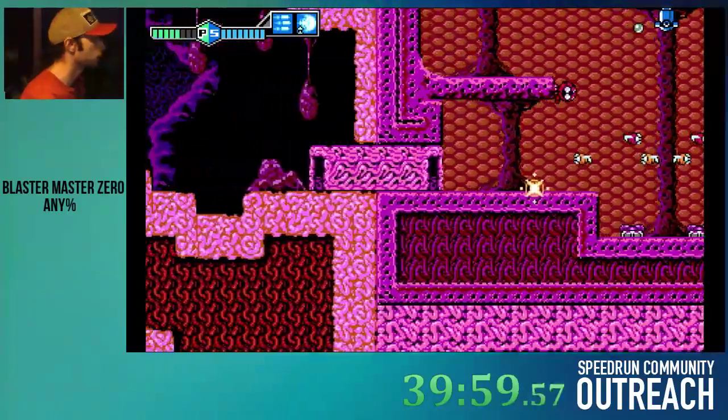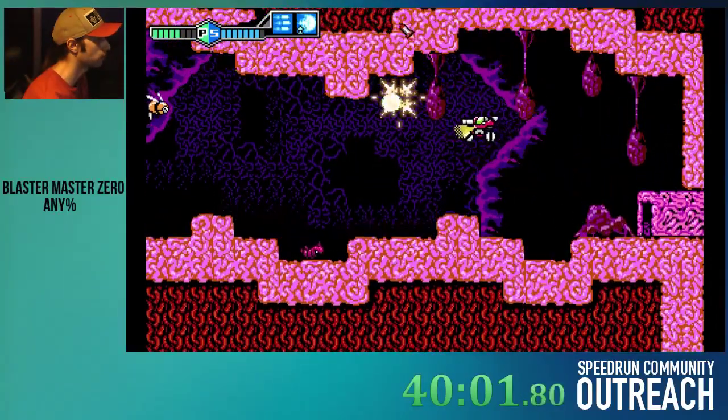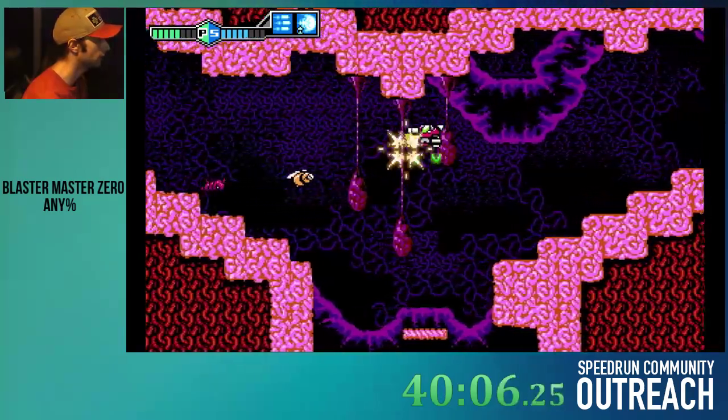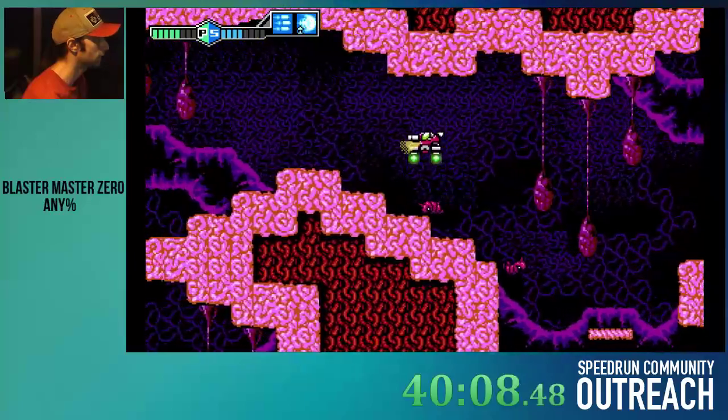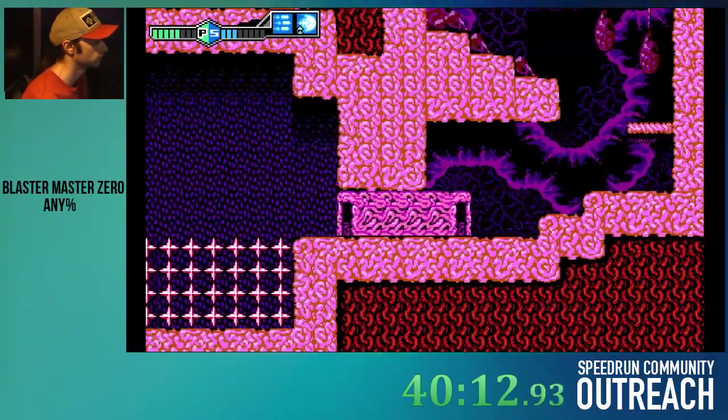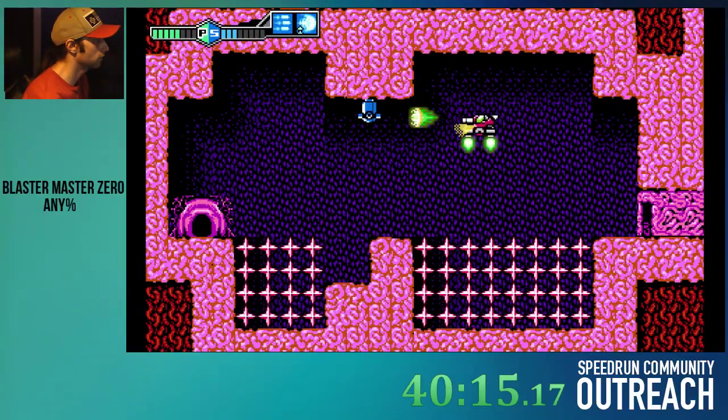Alright, that's actually a tricky room. If you mess that room up, usually you just get stun locked to death. Fortunately, that didn't happen. I did get sniped by the bee, though. That's never good. We're getting closer to the end, though, guys.